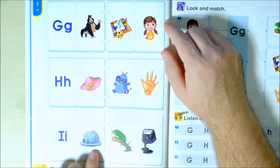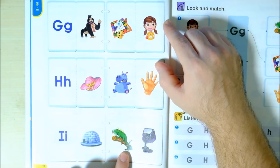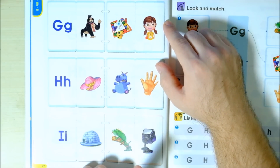It's an igloo. Good job. Igloo. Do you know what this is? What is this? It's an iguana. Iguana. Great. It's an iguana. How about this? Ink. Ink.